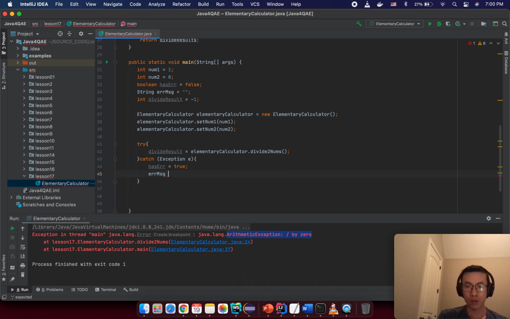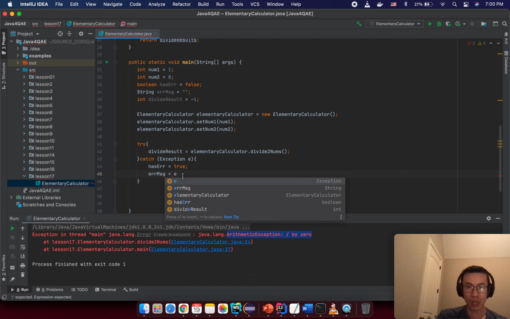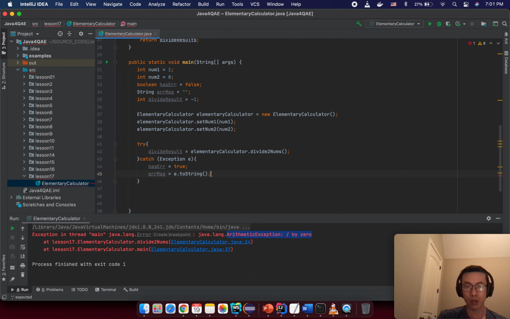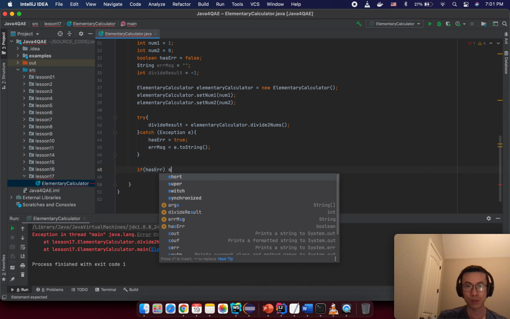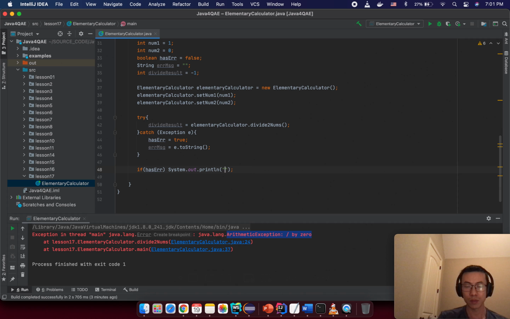So error message will be equal to the exception dot to string to get the contents inside. So outside of this one, if has error, I will print out error, and then I will plus it with the error message here.